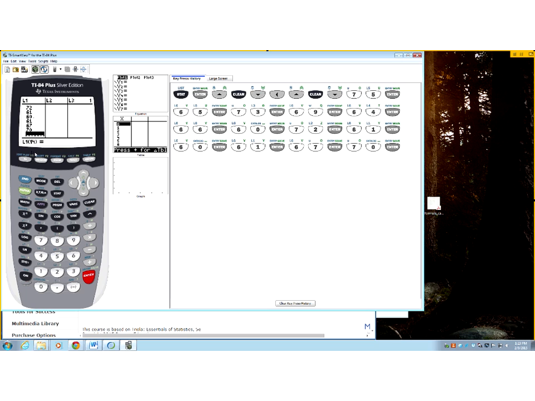Okay, so assuming I didn't make a mistake, it looks okay. I tried to double check it as I was entering them in. But it's always worth the extra time to go back and make sure that you've entered the numbers you meant to enter. All right, so then I'm going to go to Stat because I want to find that one-var stats. So I'm going to go to stat again. Then I am going to use the right arrow key to take me to calc at the very top. And there's the one-var stats. So I'm going to press enter. Okay, now remember, this time we just have one list.